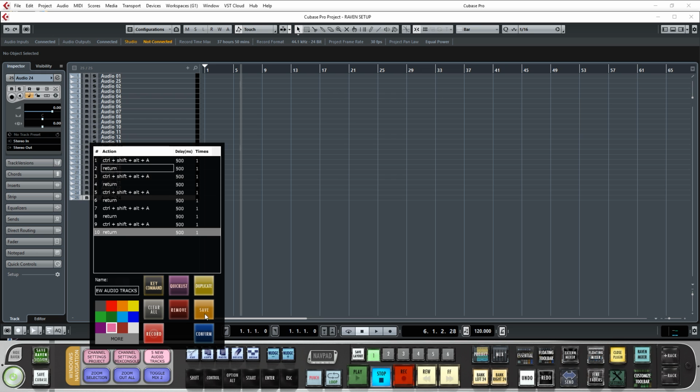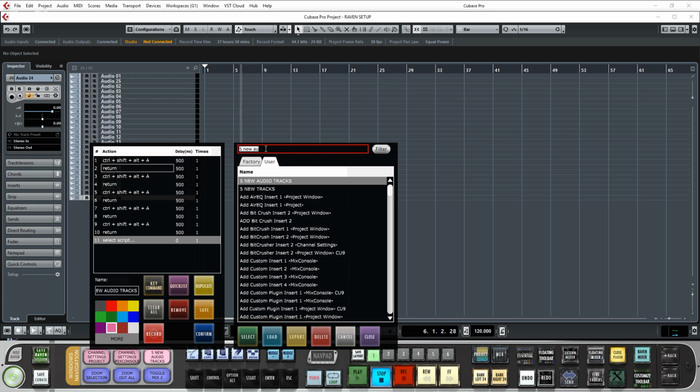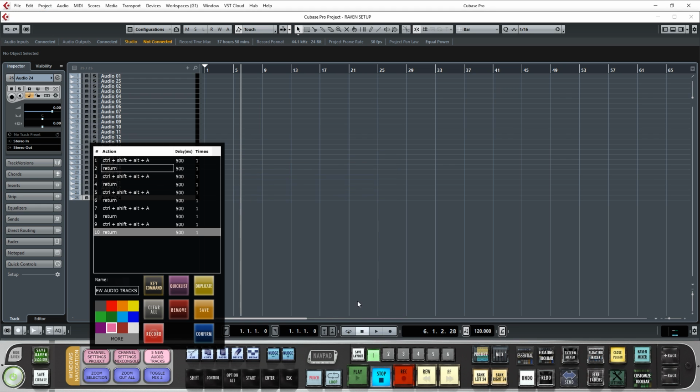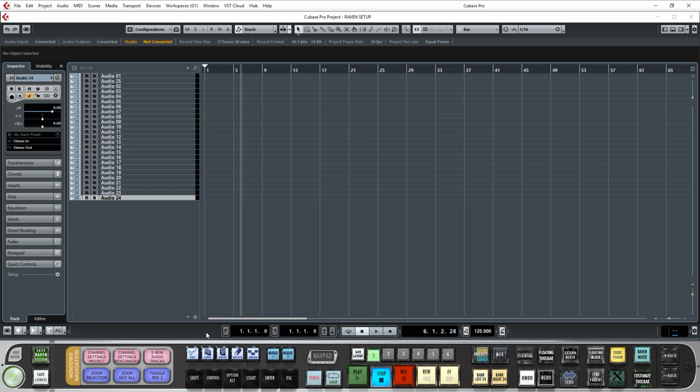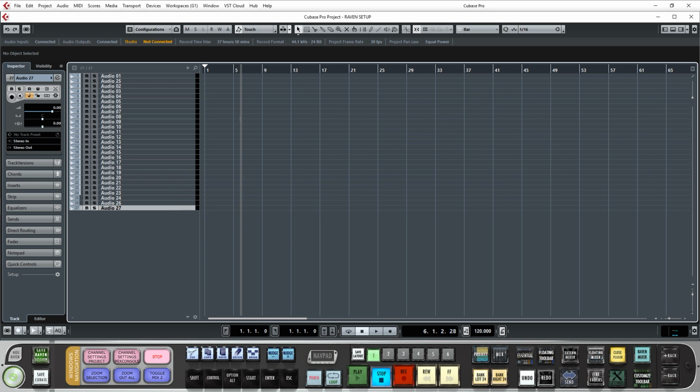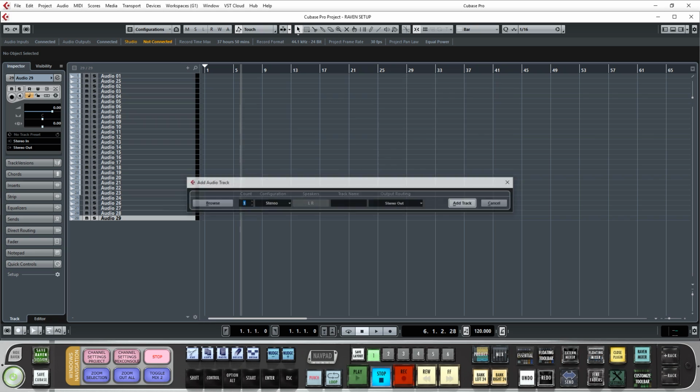To save this batch command for future use, I hit the Save button. It is now located in my User tab to quickly recall later. To lock in this custom batch command into my Open Batch Command button, simply hit Confirm on the Batch Command menu and now try touching the batch command and watch it create 5 new audio tracks for you automatically.